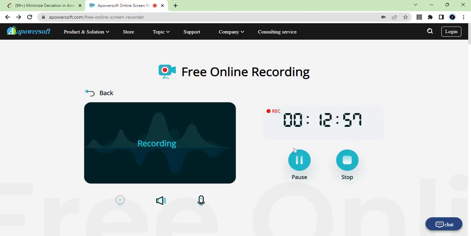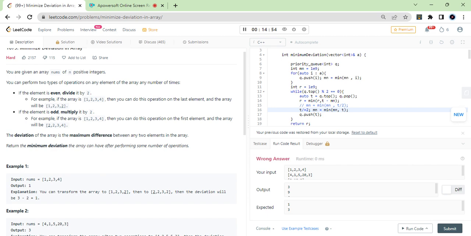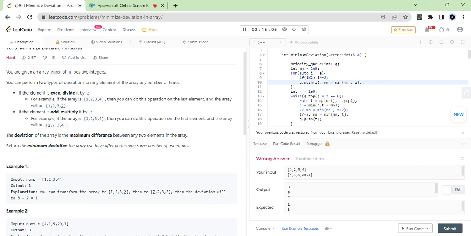Okay, let's see. Okay, so there is an issue over here. You don't push just i directly. You will say if i is odd, then i *= 2, and that's all, and then I think it should be fine now.